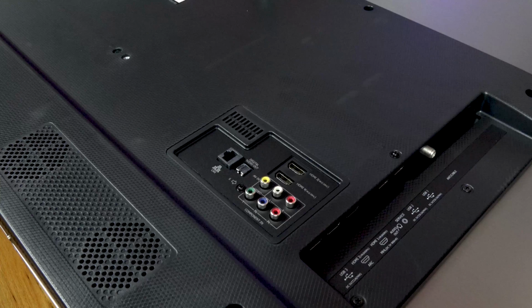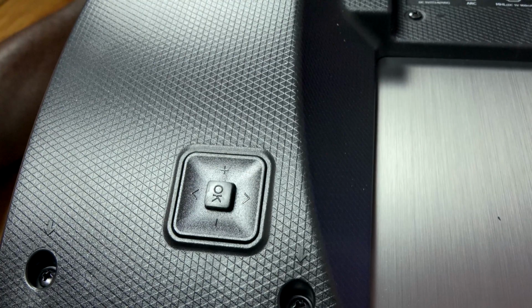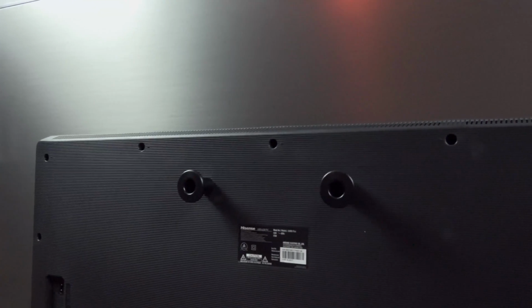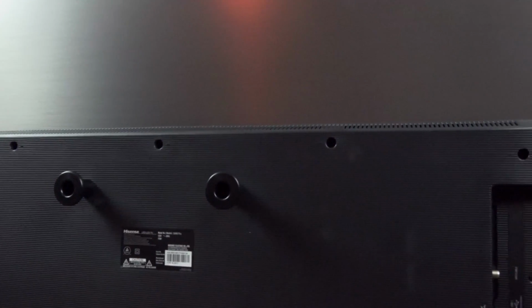Now we move to the back side of the TV. We've got a plethora of ports: 4 HDMI ports, 2 at the back, 2 at the sides, 3 USB, 2 USB 2.0 and 1 USB 3.0, component ports, Ethernet ports, that's all built in. Now the back also has these 2 kind of handles, which you can use to mount, but also is very easy to lift up the TV and move around. I like that, but also like the fact that I don't get to see it because it's at the back side of the TV, which is fine with me. But again, it's just easy to actually move the TV around.